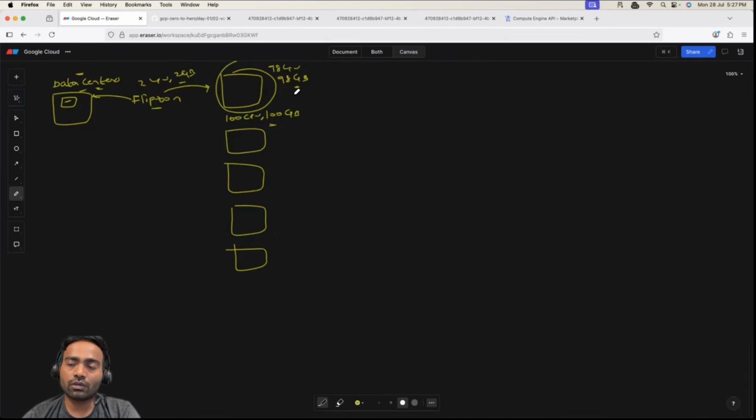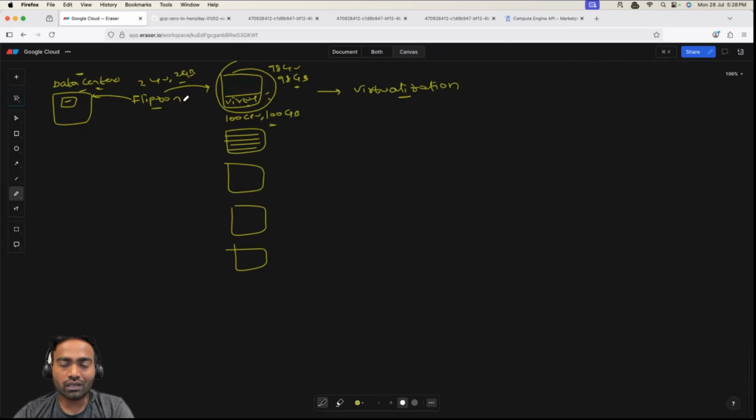So cloud platforms use a concept called virtualization. On each of the servers, or maybe as a layer on top of all of these servers, they use the concept of virtualization. And using this concept, they break the physical servers into multiple virtual servers.